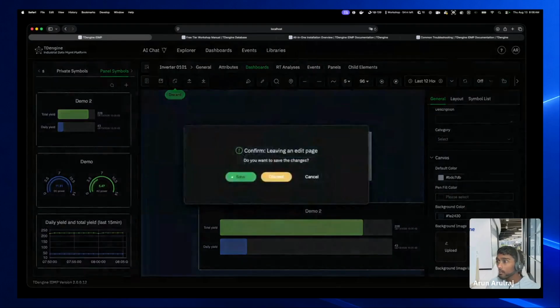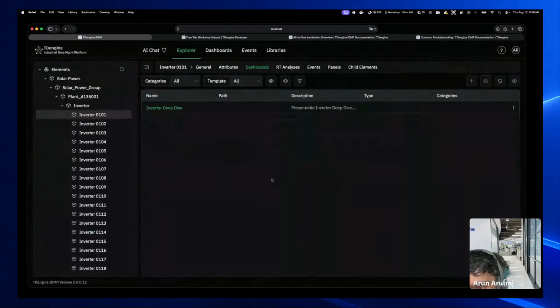Okay. Looks like there's a question. I find it very difficult to identify the engineering unit for an attribute when I don't know its unit of metric class. Is there any way to search for an engineering unit and determine what unit of metric class it belongs to? Great. You can go through all of our unit of metrics in the library section.